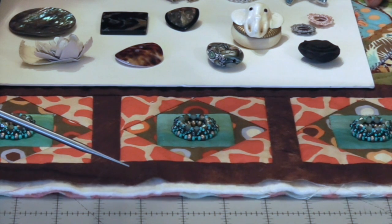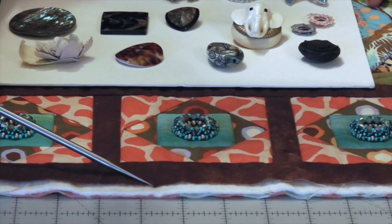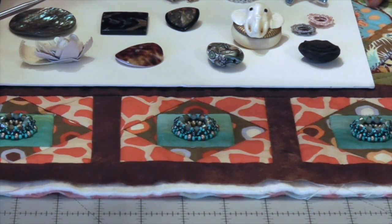And next up I'm going to show you how to actually join these sections with a non-bulky seam, since they're both quilted.